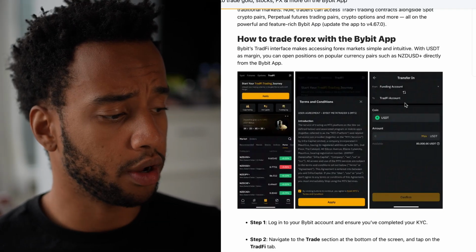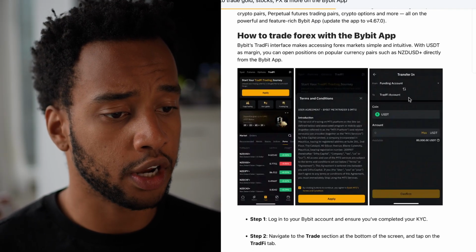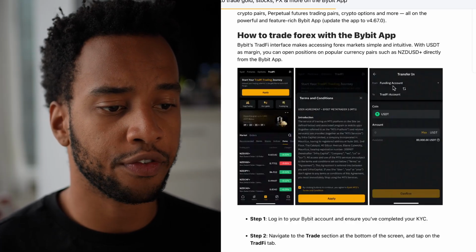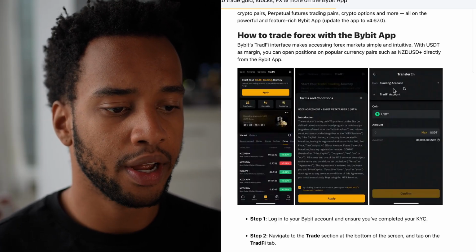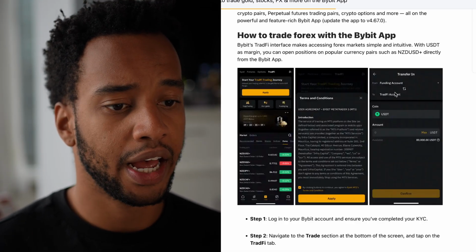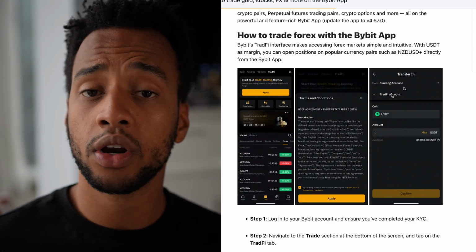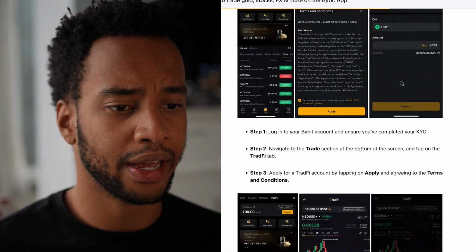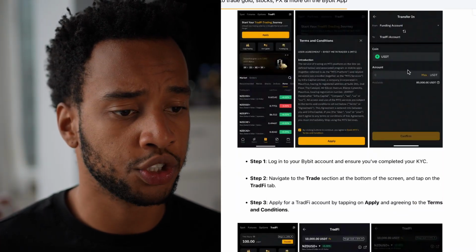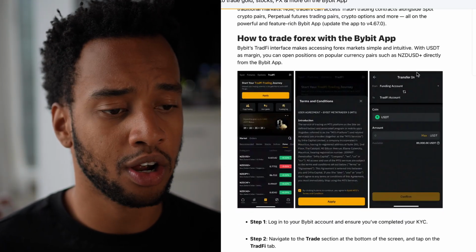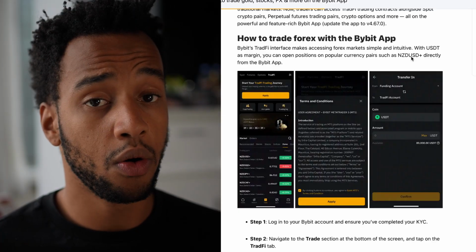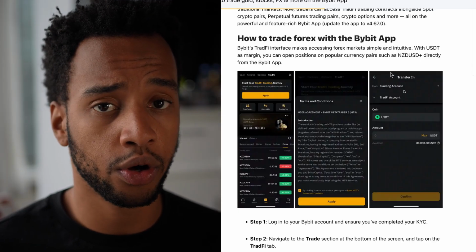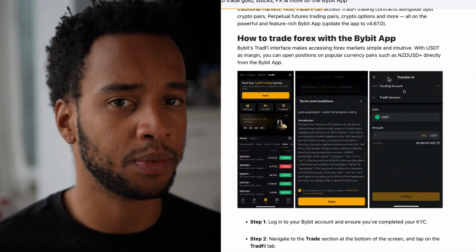But anyway, to continue on, if you already had some funds over in your account, all you gotta do is get it from funding to Tradfi, right? You might just have to press transfer and get some money to the other account. You can always transfer it back, so do not worry about that. And then, well, I guess let's just head over into the app and show you, as I've already got $10,000 in my account, which will go a long way when you're trying to trade oil, stocks, and everything. It's different than crypto. You've got a lot more leverage on here.